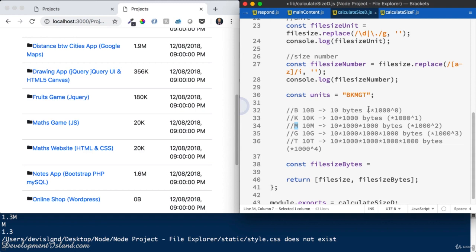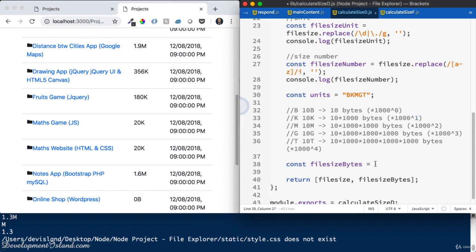Great. So this is starting to make a trend here. It still works with G. That's the index of G in the string. And 4 is the index of T inside our string. So basically what we're doing is multiplying the size in numbers, which is file size number, by 1000 to the power of the index of the units.